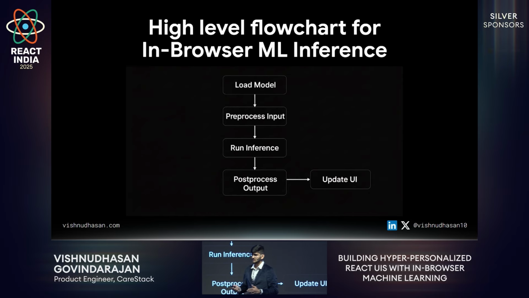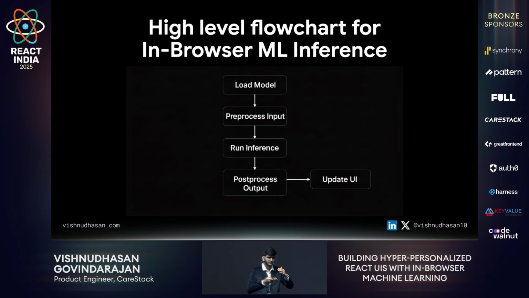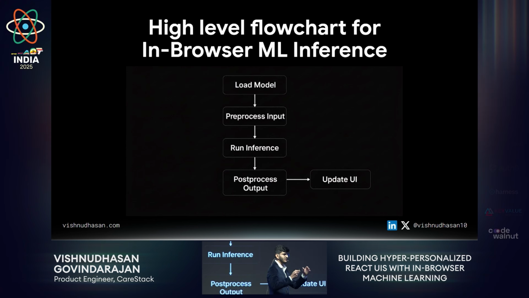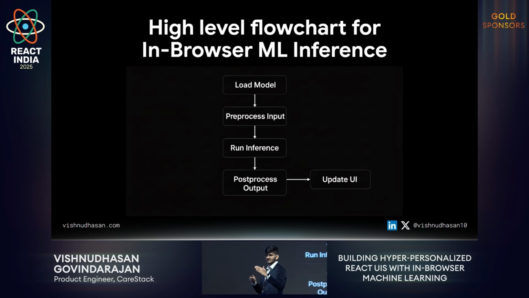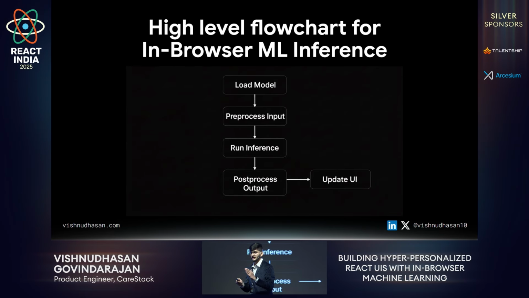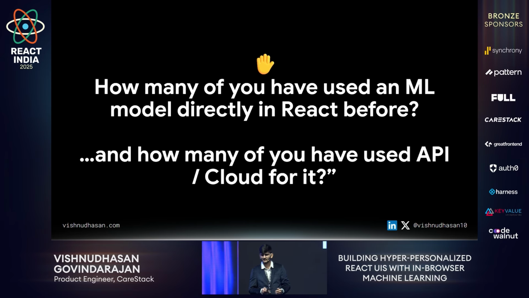And yeah, this is how a machine learning model runs in the browser. What do we do first? First, we load the model. Then we pre-process the input. What do I mean by that? We have to make the data ready. We have to abstract the data. We have to get the things ready for the browser. And we are feeding that to the machine learning model. We are running the inference. This is where the magic happens. And it gives us the data back. And then we post-process it. We do some styling, some tinkering, and we show that in the UI. So this is how a machine learning model runs in the browser. We'll see how we can integrate it step by step.